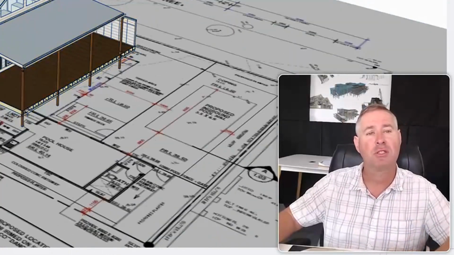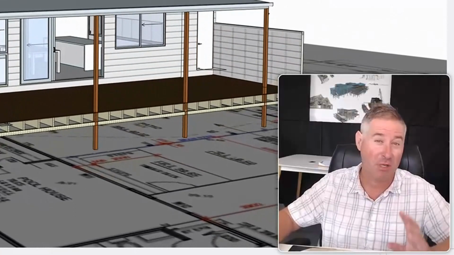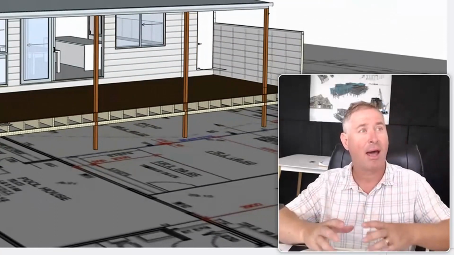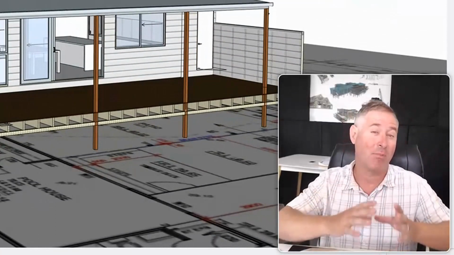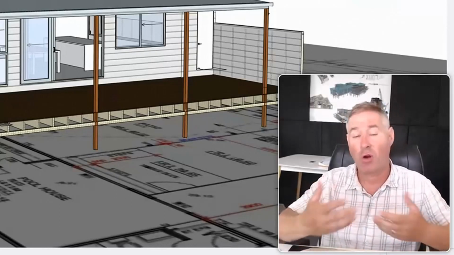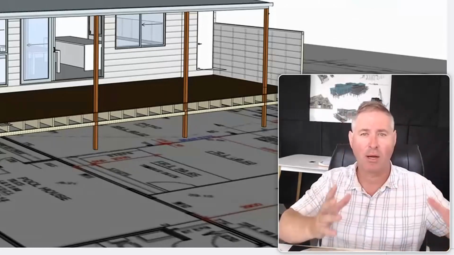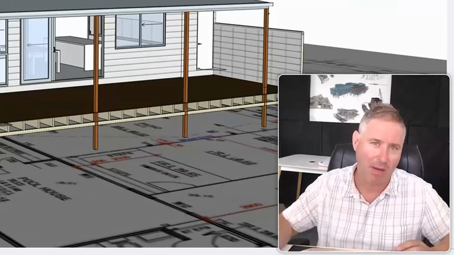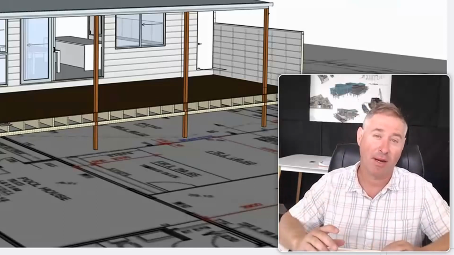However, you're doing a service for the client, especially when you get it right. The client goes, wow, this guy is showing me so much more than any other designer or builder has. He's well-versed and he's invested in my project. Obviously, you charge for the service because, and what I used to do is I used to charge for this service, but I'd say to the client, I'm gonna do an initial design, I'm gonna draw it up in 3D for you. If I get the job, I'm gonna rebate the money I charge you. Getting the first dollar off the client is a great way to get a job.